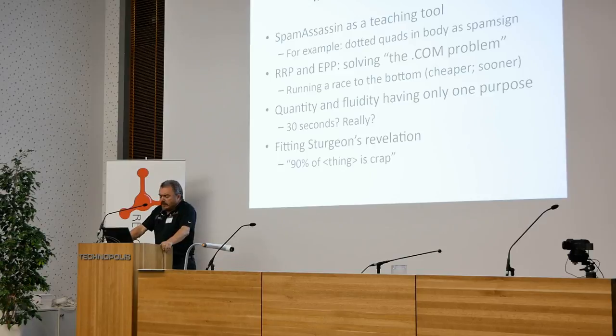The reason it got to 30 seconds is because when .biz got started, which I think is Neustar, they needed a selling point against .com. And they said, well, nobody likes .biz, they all like .com. How can we make them like us? And they said, well, .com is only released twice a week. What if we release new names every day? Okay, great, let's do that.